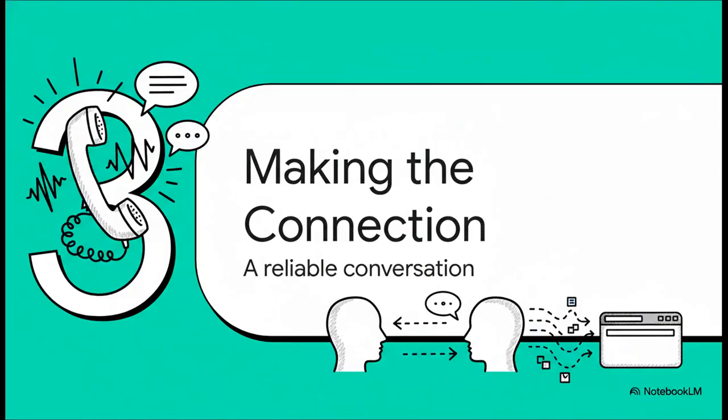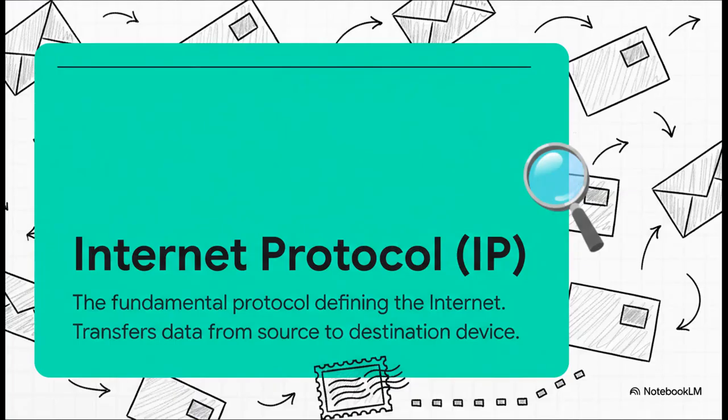Okay, awesome. We have the address, but we can't just start shouting information at it. We need to open a formal, reliable line of communication. It's just like making a phone call. First, you have to make sure the other person has actually picked up and is ready to talk. So at the most basic level, you've got the Internet Protocol, or IP. Its only job is to chop our data into these little chunks called packets and then slap the destination address on them. Think of it like a standard postal service. It just sends the letters out, it doesn't offer any tracking, and there's no guarantee they'll all arrive, or even show up in the right order.